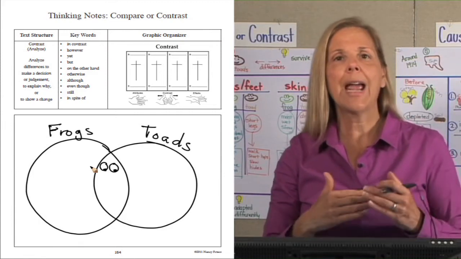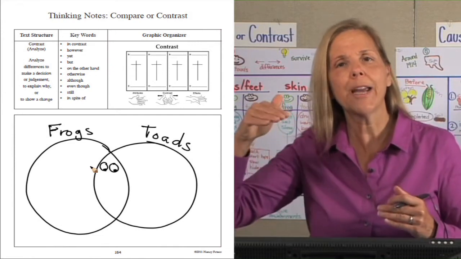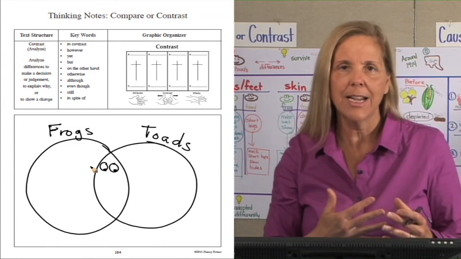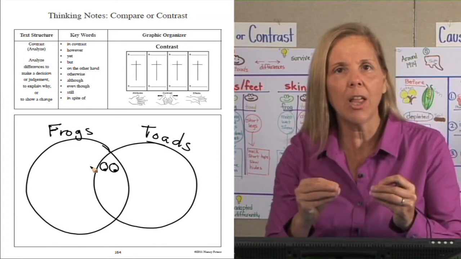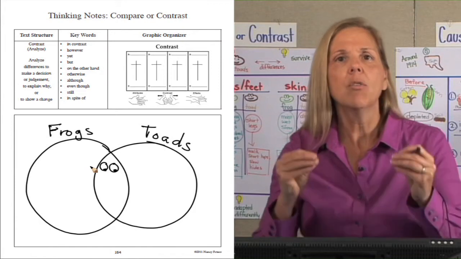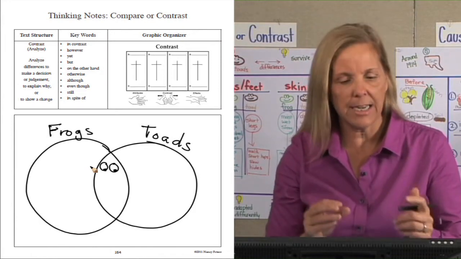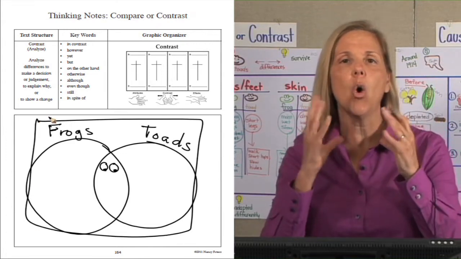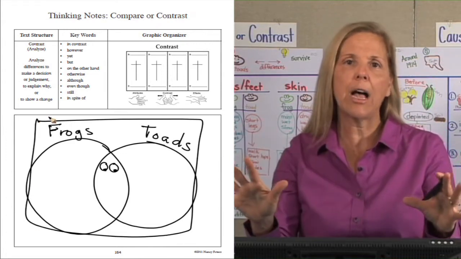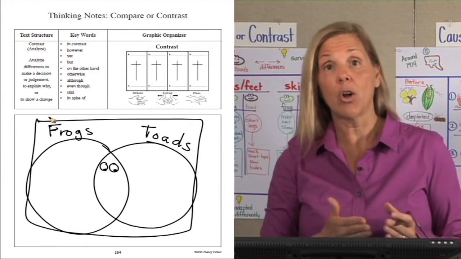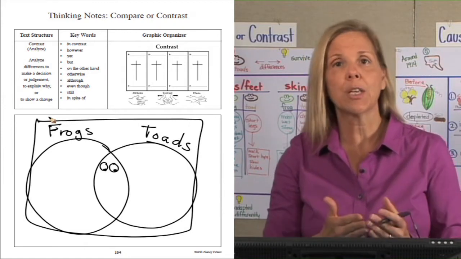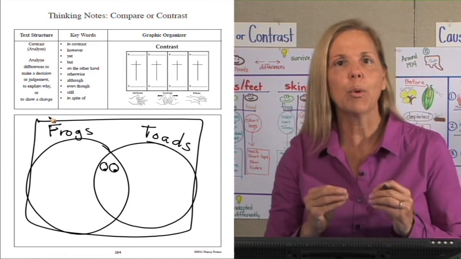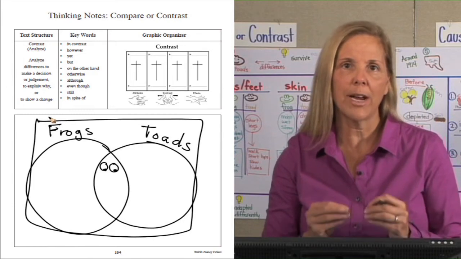And later, when I actually looked at what am I trying to do when I'm having students compare or contrast, I'm trying to get them to analyze these items so that they get to a deep level of thinking. This Venn diagram is actually a way for you to just take all the information you know and sort it out by how, in this case, frogs and toads, what they have that are different or similar. But it's not going to take you to the deep thinking that we really want that compare or contrast can do.